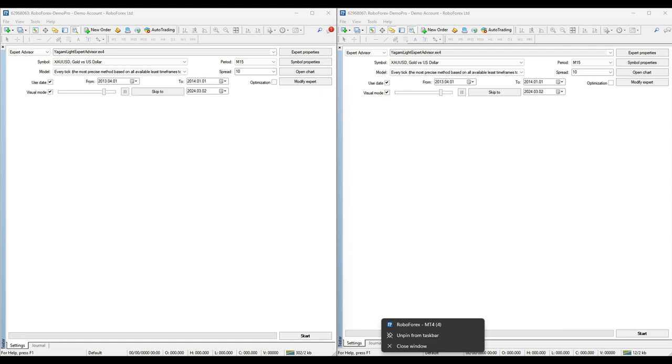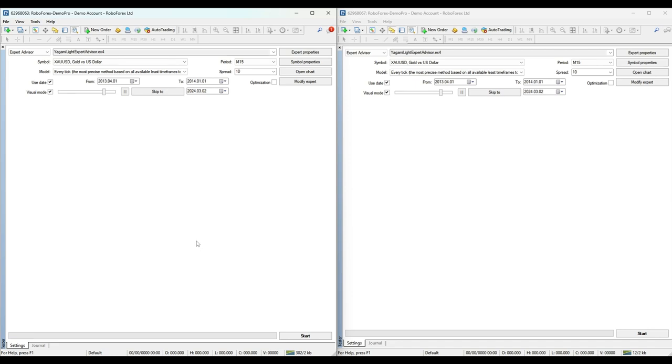First of all, pin the terminal to your dashboard or to your taskbar. That will help you a lot, especially when you use more than one. And when you install them, give them a numeration, like terminal 1, terminal 2, or Roll Forex 1, Roll Forex 2, so you keep control of how many you install. I use different virtual machines, so I'm used to having a lot and then undoing everything and doing it again. So it's a very common process.